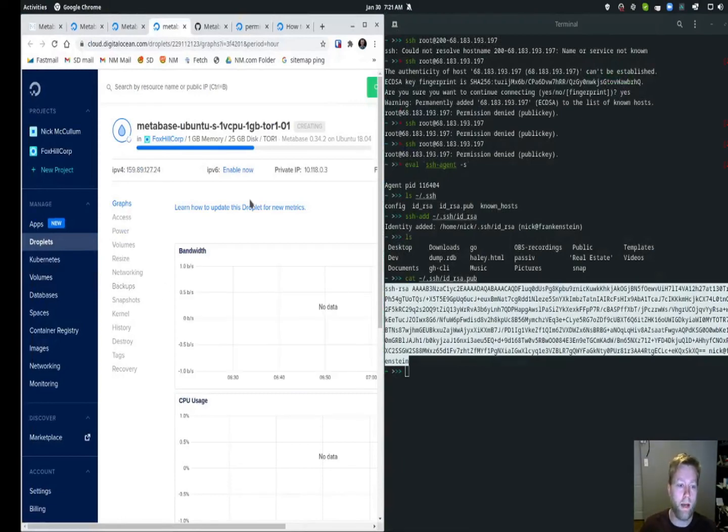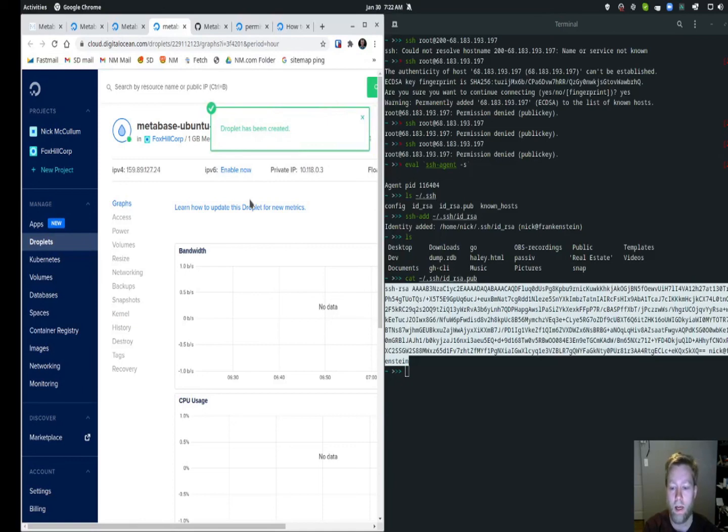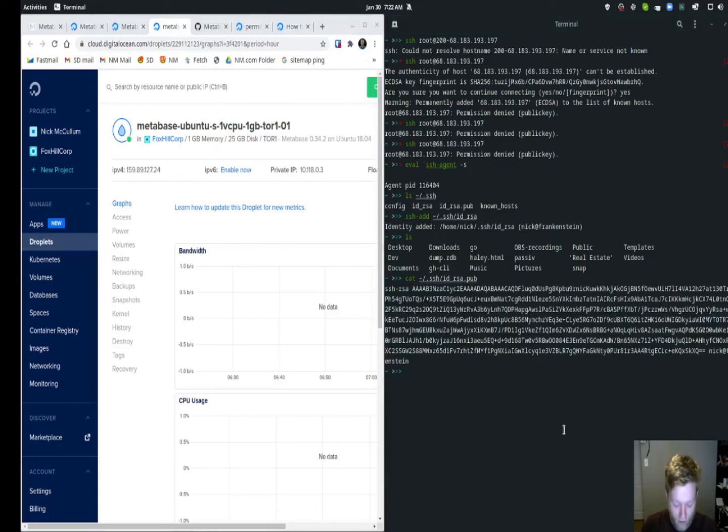explanation of why I use DigitalOcean versus Amazon Web Services or anything like that. I originally created my DigitalOcean account because I was working through Brad Traversy's Django course, which I think is called Django Dev to Deployment. At the end, there's a big section on how to deploy Django on a real server with DigitalOcean. I think Brad's an affiliate of DigitalOcean, so I signed up. I get a discount and he gets paid a little bit. And I've just been on DigitalOcean ever since. I think they just have the absolute best user interface of all the cloud providers I've ever used, and I'm a big fan of them just because of that.